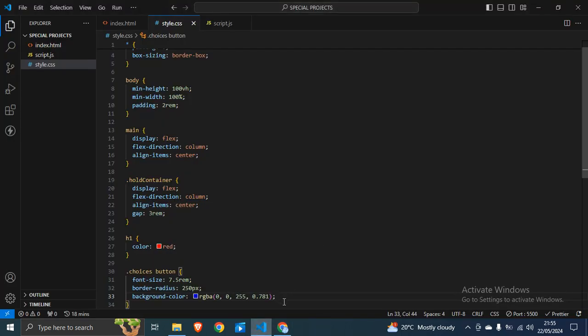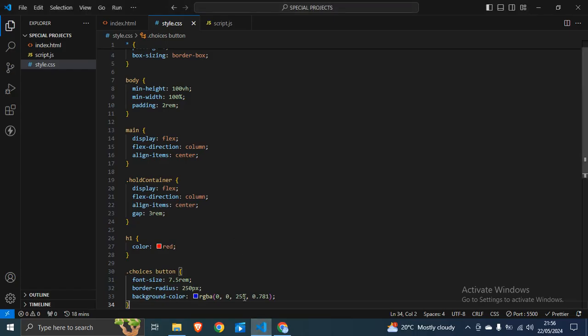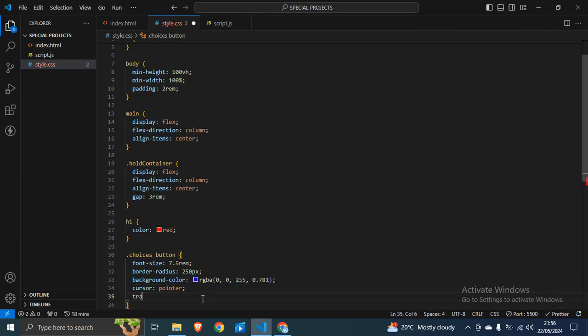Then the next thing is I would want to have a certain sort of effect, maybe the button gets brighter or lighter, and then we can also change the cursor to a pointer for these. So I'm going to put cursor pointer, and then I am going to put a transition, which is going to be all 0.3 seconds. Put this at ease-in-out.